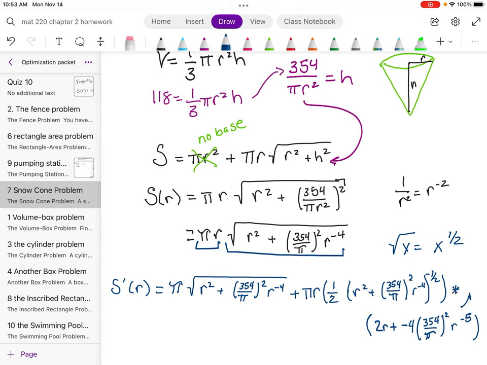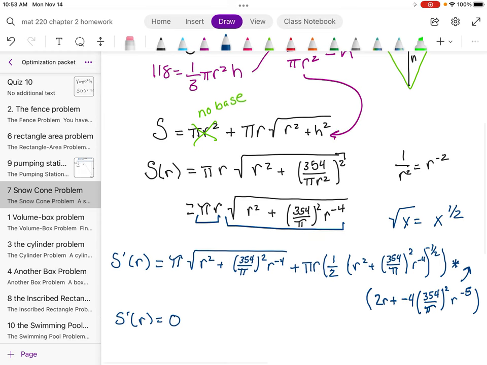And that whole inner function derivative goes in parentheses. And that's going to be times. So we can sort of imagine that goes right there. And if I had a very long piece of paper, I'd write it all out. Now this is a monster of a derivative. And we want to know where s prime of r equals 0. And so here's a good point to go to my Desmos graphing calculator.